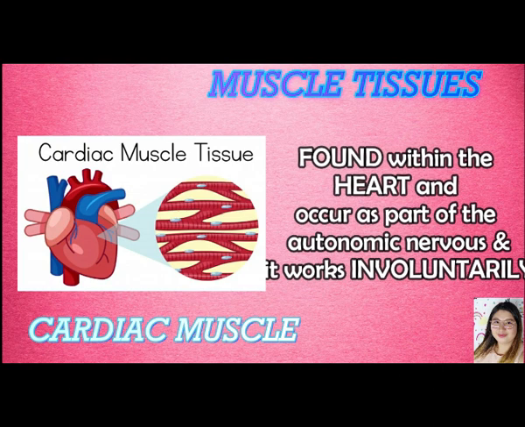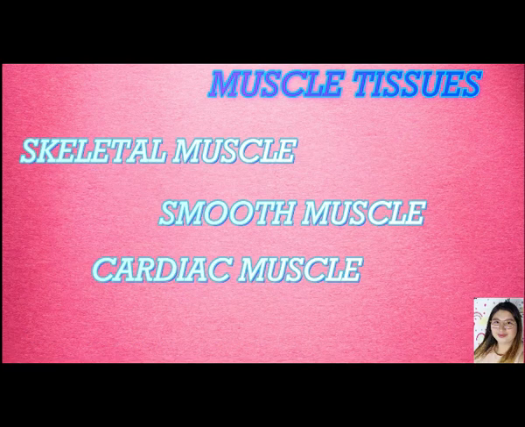So these cells are usually connected to each other by intercalated discs. The functions of the cells within the heart occur as part of the autonomic nervous system. So this system controls organs like the heart that work involuntarily, which means without active control of the brain. Ayan. So ulitin lang natin, muscle tissue, skeletal, voluntary, smooth and cardiac, involuntary, but cardiac muscle fibers do not stop moving unless you are dead.